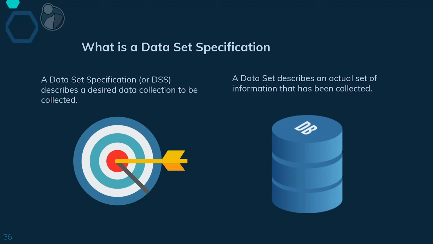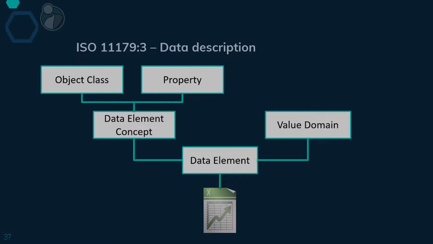So if I say to somebody, I would like you to go off and collect data that includes a person's name as a piece of text that's 200 characters long, and they go off and collect data that has a person's name as 250 characters long, for example, because they found that there were operational restrictions that prevented that from happening, knowing the difference between those two becomes very important, especially when data has been collected from multiple organizations.